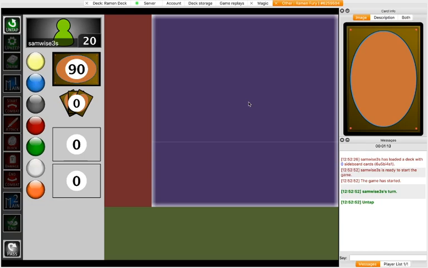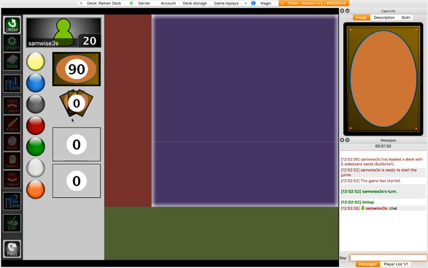Something else to note is you have a chat box down here, which you can use to communicate with the room, but I would recommend that you use the Discord. As more people join, we can set up different rooms. Just let me know if you have any suggestions in the comments.